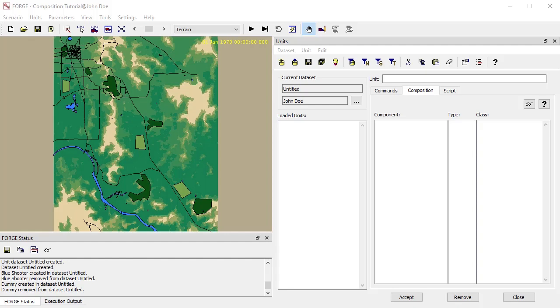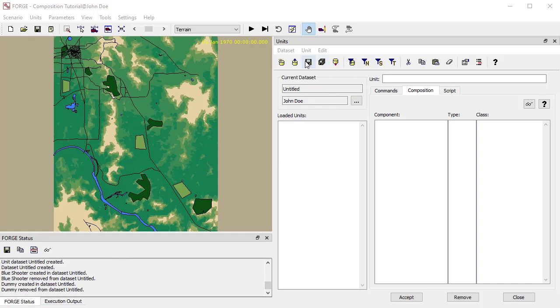in this particular scenario. So the scenario I have loaded is the scenario I created in the preceding video. It's the composition tutorial. And as you should know from that preceding video, this is just a copy of the example scenario called tutorial no units. So it has no units in it. And in the previous video, I set up an untitled unit data set. But I haven't actually saved this data set yet.